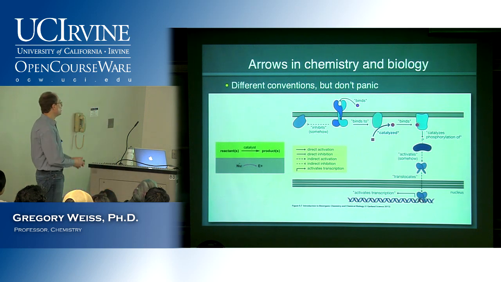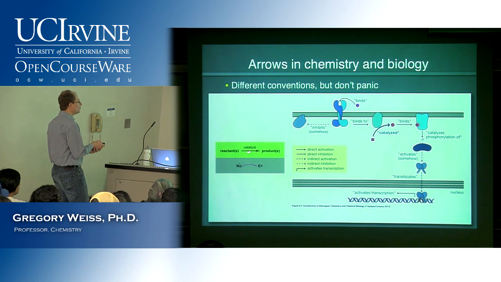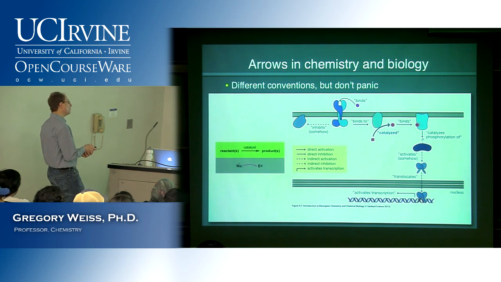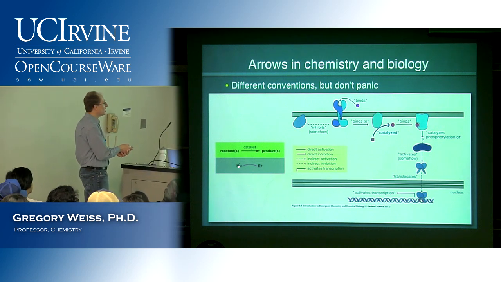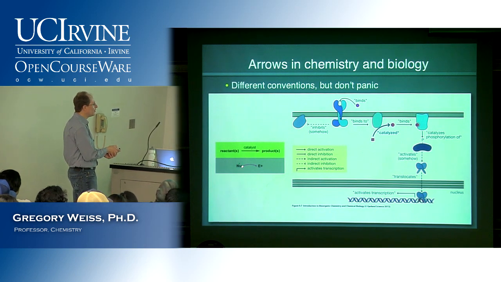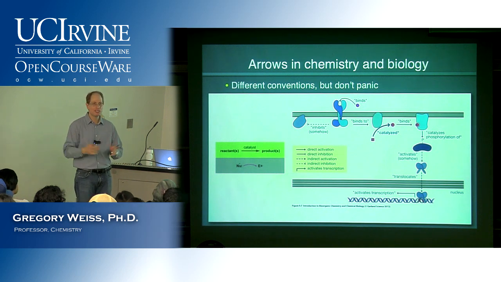Okay, in the chemistry world, we have arrows that indicate transformations from reactants going to products, often with some catalyst. These arrows can be equilibrium arrows. They can be single point arrows indicating no return reaction. But this is a familiar arrow to us. For that matter, we're also very familiar with arrows that show electrons or overlap of orbitals from the highest occupied orbital, the HOMO of this nucleophile lone pair, to the lowest unoccupied molecular orbital of the electrophile over here. Okay, so these are arrows that we use conversationally all the time in this class and in other classes.